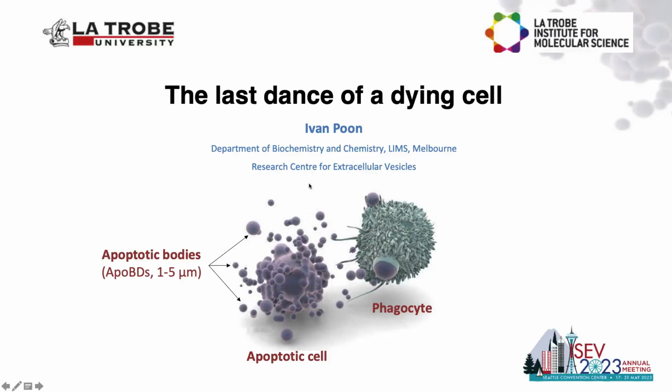So the focus of my lab is trying to understand how and why dying cells actually generate this type of extracellular vesicle called apoptotic bodies. Right from the start, I just want to clarify that apoptotic bodies are distinct from the large exophers or large oncosomes that we've talked about today, because apoptotic bodies, by definition, should only be generated during apoptosis. I also want to acknowledge that during apoptosis, other smaller EVs are also released, such as exosome-like ApoEVs. But based on our approaches, we don't actually study them, but hopefully we can study them in the future as well.